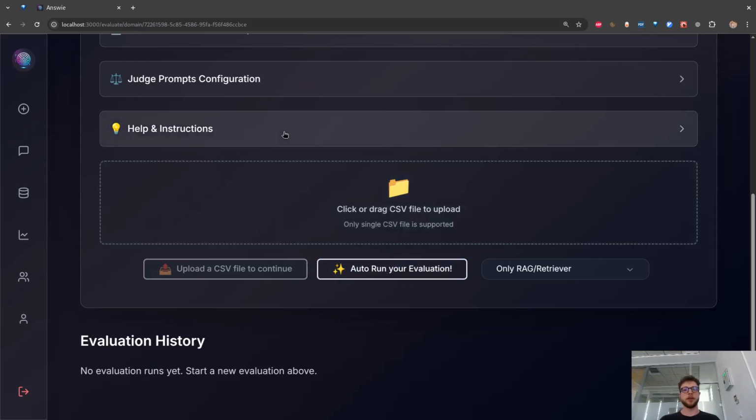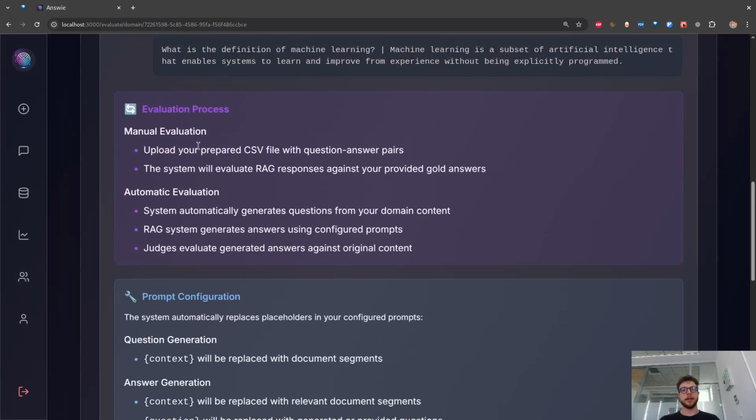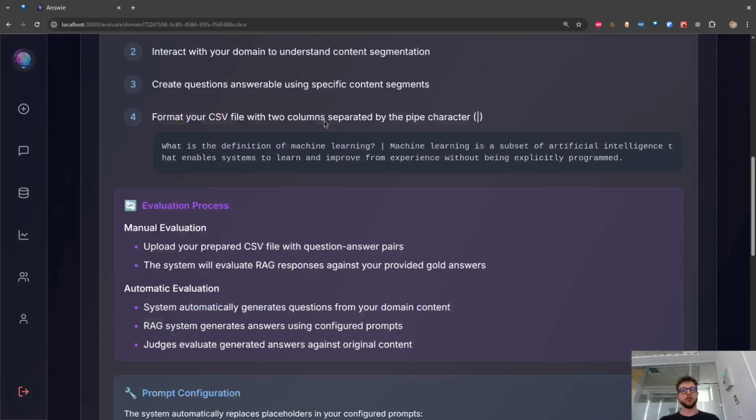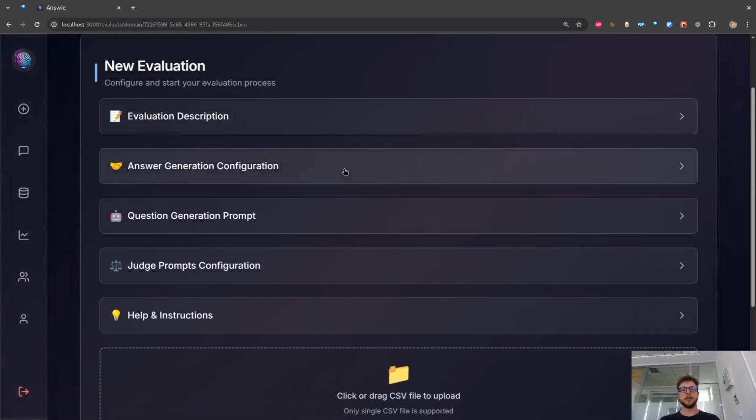We will generate our own data sets, or you can also manually upload prepared CSV files with question answer pairs to evaluate your specific re-ranker or retriever, and also we have an end-to-end pipeline for evaluation. However, this is just a teaser, and it would need its own demo.